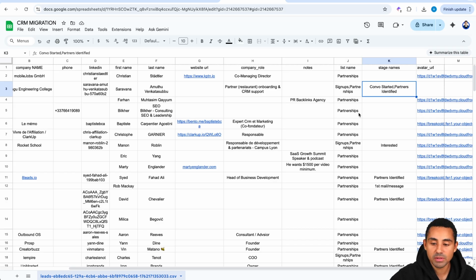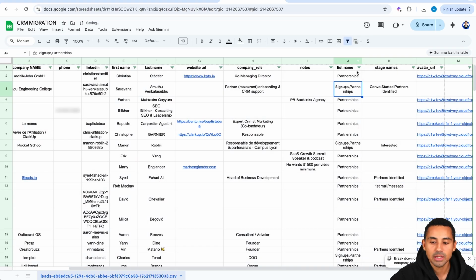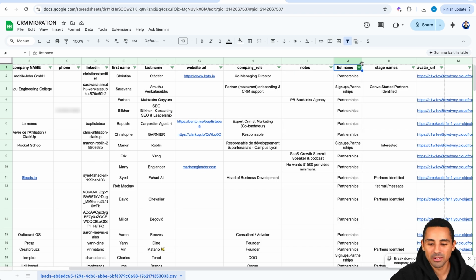And in the partnerships list, if you look inside your original CRM, or if you go to your CSV file, you will have different stages. So you can use the tables here from Gmail for that. So typically we can say, okay, just show me people, and actually someone can be in multiple lists. But essentially you can filter this out pretty rapidly if they are in partnerships.